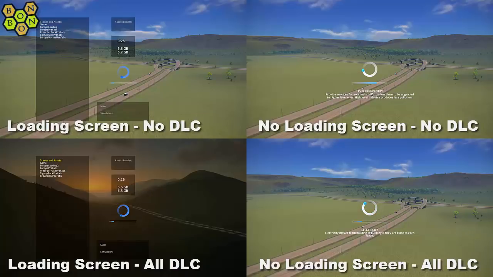On the left hand side you have 2 games loading using the loading screen mod, and on the right hand side 2 games loading vanilla. At the top of the screen you've got 2 games loading just the plain game, no DLC, no custom assets, just the vanilla game, and at the bottom we've got all of the DLC -1, but I'll talk more about that as the show goes on. So 4 things to watch simultaneously.